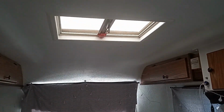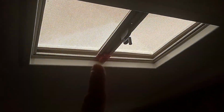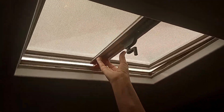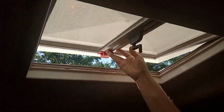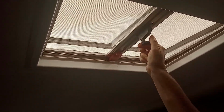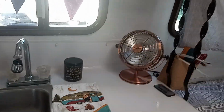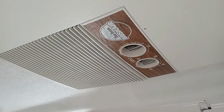Now, this is called an escape hatch up here? Yes. So if there was a fire or something, you could actually climb out. The whole thing will just pop forward. It releases, and you push the whole thing up. Otherwise it works as just a regular vent. I repainted all that too because it was yellow. And this unit right here was yellow. It's just so old, and from the age it was yellow, so I repainted all that.